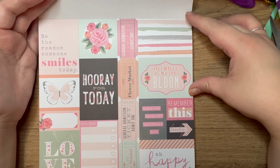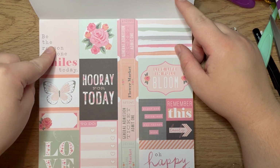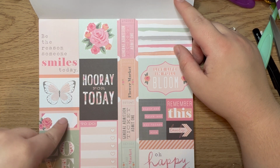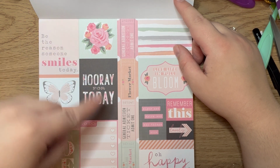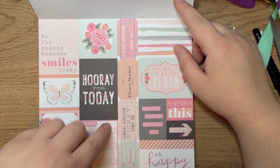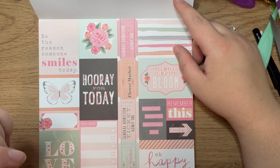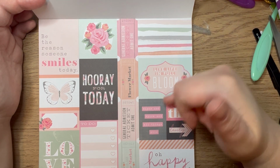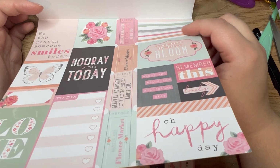Okay. There are some of these items I could definitely pop onto a card. I could make that work. That one I could make work. That one I could potentially just add a little stamp in. That one I definitely could. That one and that one. That one probably not. That I feel is more for maybe journaling or something. I could probably make these tickets work, to be fair. And I could probably make most of that work. There isn't much on that sheet I couldn't work with.